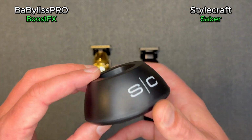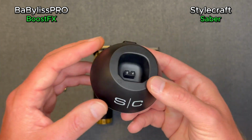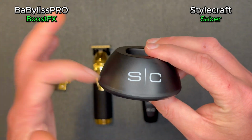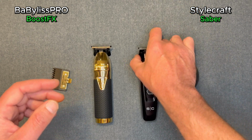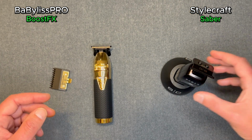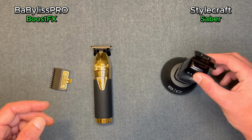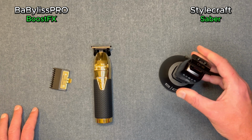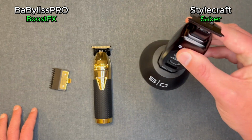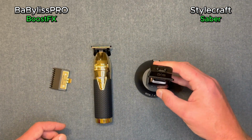I don't know if you can hear that. This cheap piece of junk. Everyone's like, Stylecraft is the best. This is a cheap piece of junk. Look at this. If I try and put that in, it doesn't fit well, and I literally have to wiggle it until that light lights up. But for me to get this to work, I have to wiggle it. And then when that's in there, freaking ridiculous. This is ridiculous.